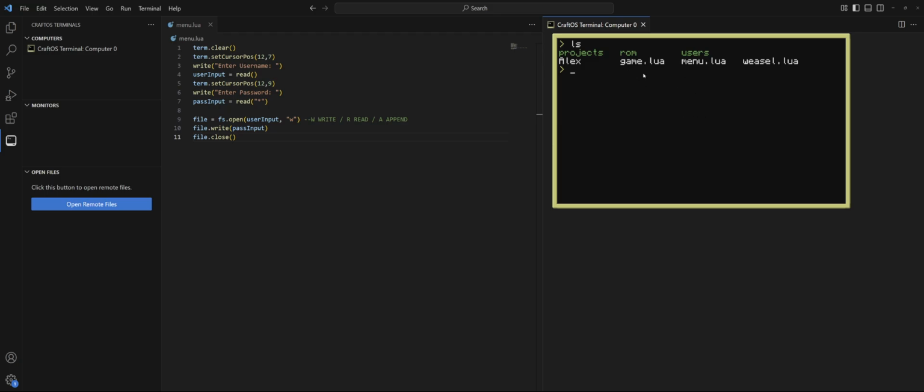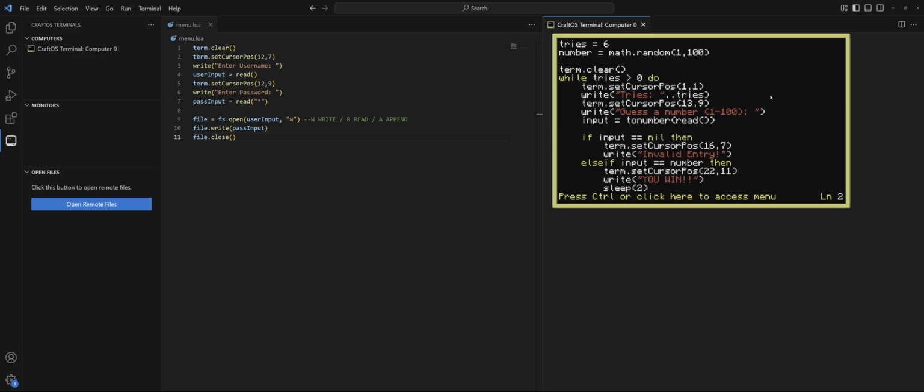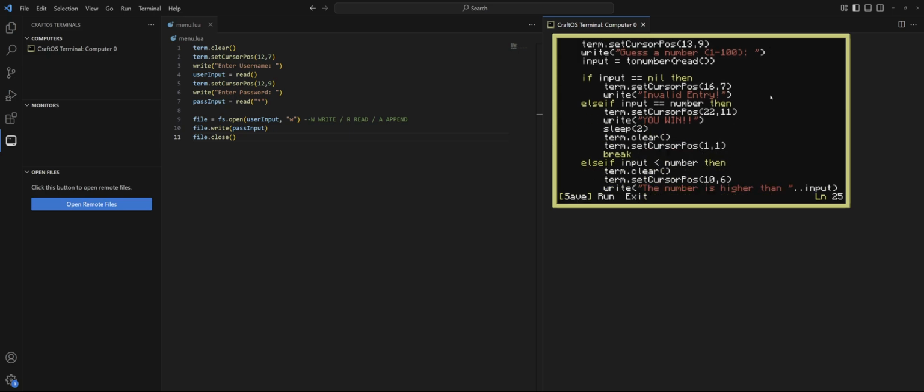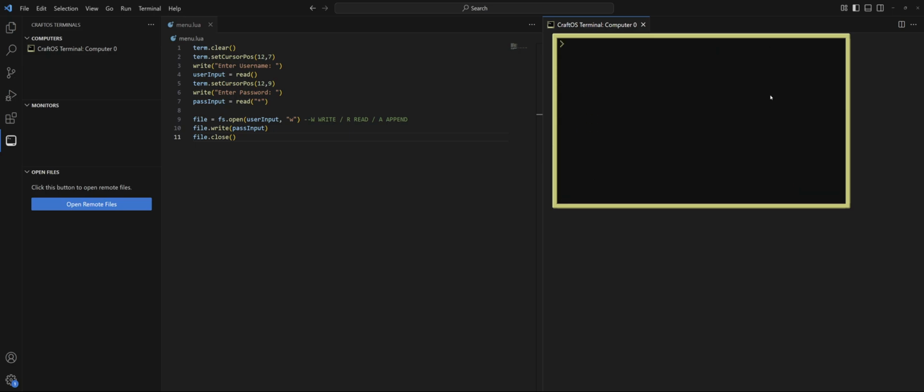But you can see all of your files, and then you edit game.lua, for example, and you can see all of your code here. If you ever need to make a directory, you can just do mkdir and then the name of the directory. So I'll just do tomato. And if we ls again, you'll see tomato and green.